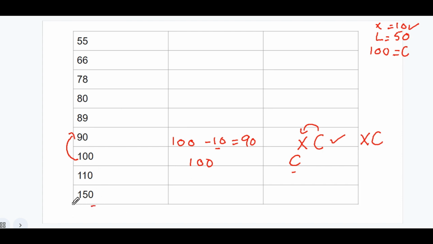Look at this number, 150. Now 1 is equal to 100 and this is 50. As I already know that 100 is equal to C and 50 is equal to L, CL is my answer. Okay, so let's do some more questions. For example, 66 is very easy. How can you do it? 60 is equal to 50 plus 10, that is L and X. 6 is equal to 5 plus 1, that is V and I. So in this way you can complete all the table.